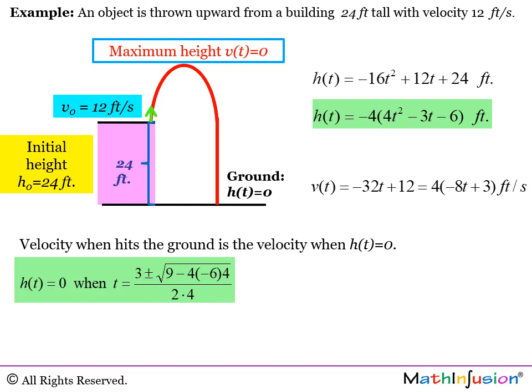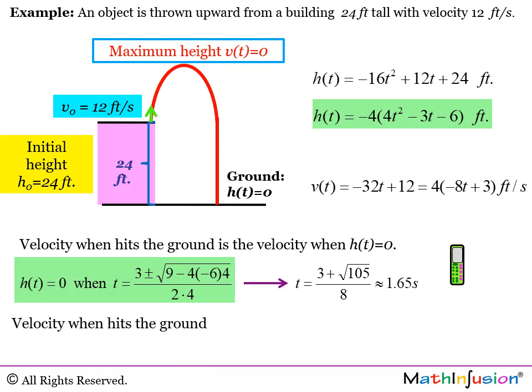So for finding the zero, we will use the quadratic equation. Obviously, we have to take the 3 plus this radical, because with minus it is a negative number and t is a positive number. And using a calculator, we estimate this as 1.65 seconds.